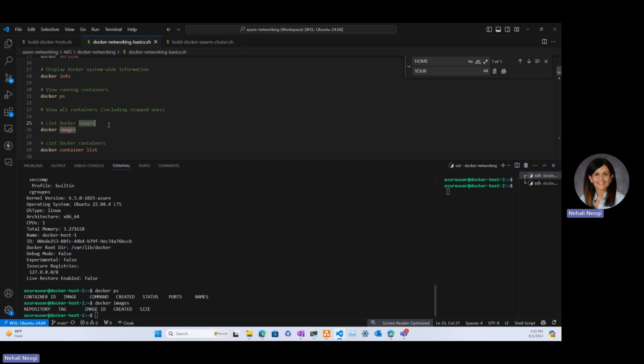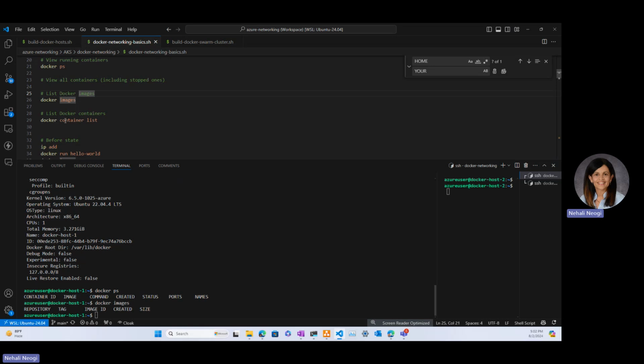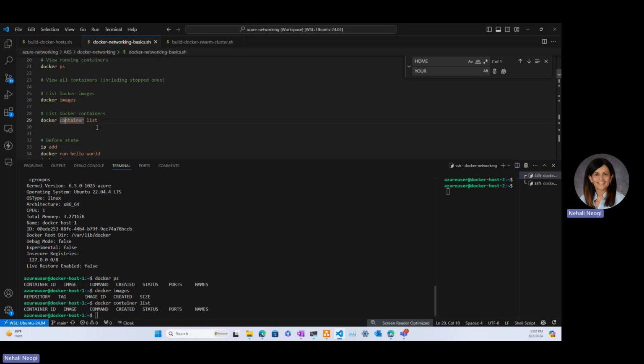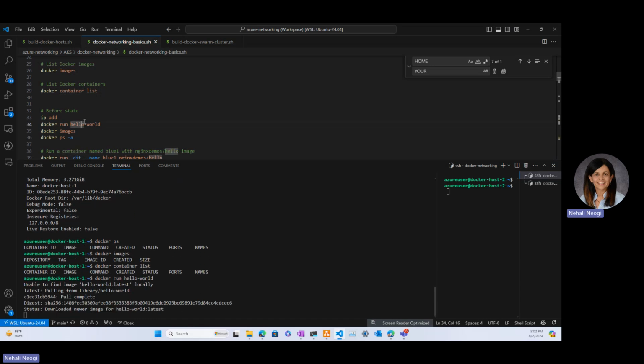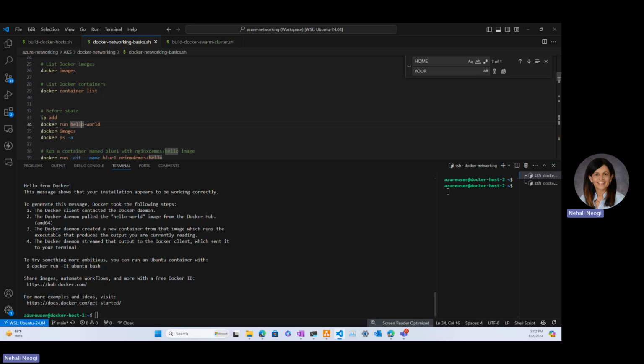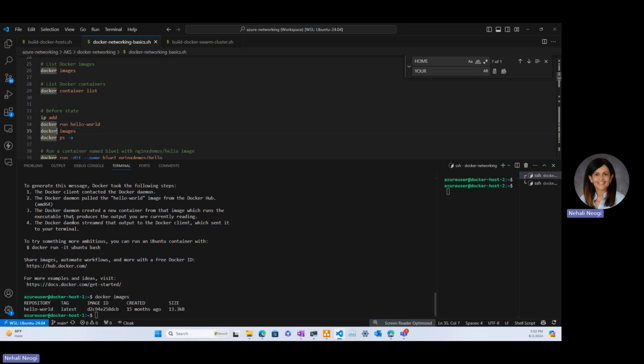And images is also a very useful command. You'll see that these commands will show something after we run the containers. And container ls is the same as Docker ps. So let's go ahead and run a container called hello world. Now, if you do Docker images, it shows you that it has the Docker hello world image here.